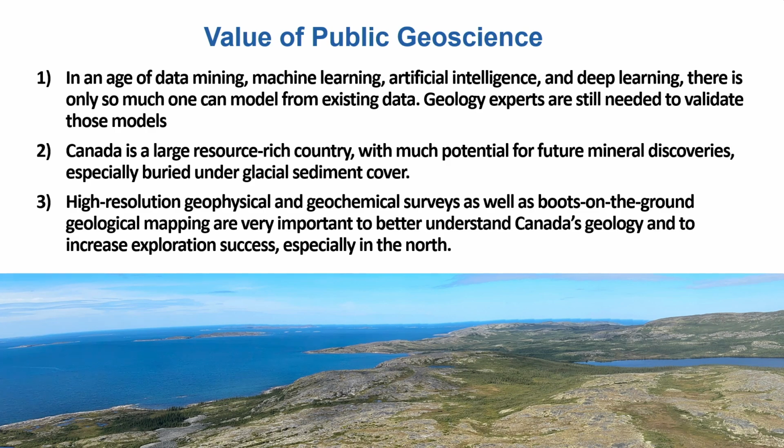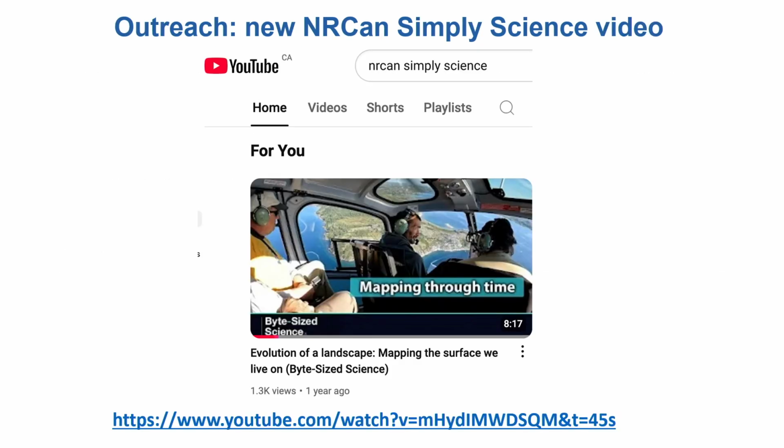If it's at the surface, it's probably already been found. So these high-resolution geophysical surveys, as well as geochemical surveys, new lake sediment data in basically white areas of the map, as well as boots-on-the-ground geological mapping, are super important to understand Canada's geology. And the expression I like to use, increase exploration success, especially in northern Canada. So one little plug for the mapping that we're doing. I did a public outreach video. This is a really good video to show non-geologists, non-technical people the value of mapping we do in the north.